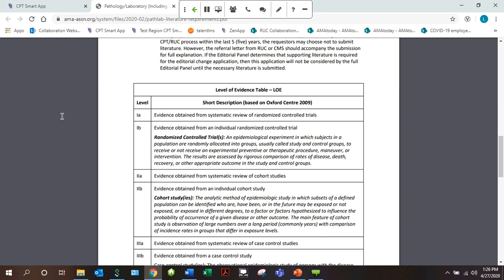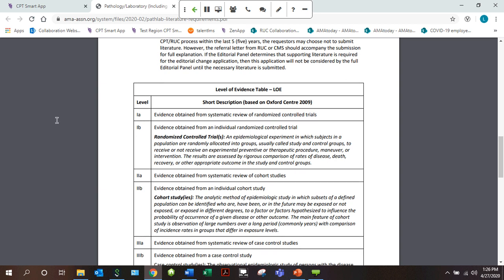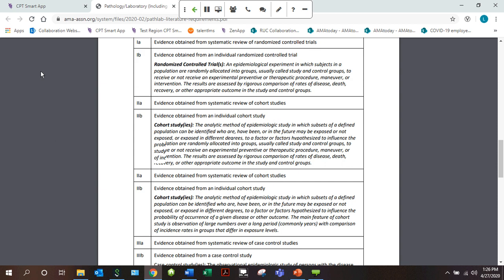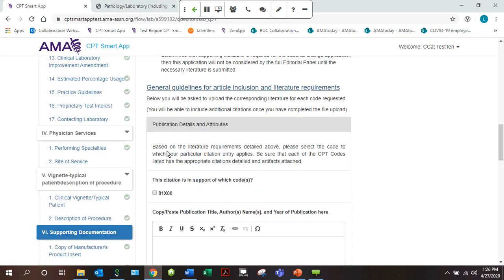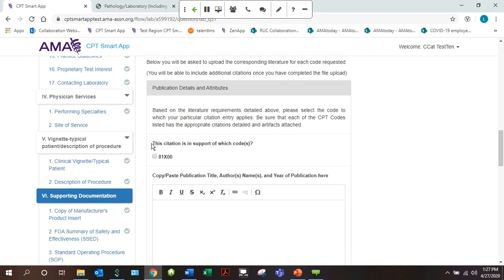So when we go back to the Smart App and we begin to enter the information regarding the references and upload the references that support the application, the first question asks, which code is the citation supporting? And this question is here because oftentimes more than one code is being requested, and this helps the panel identify which code the reference is relating to.